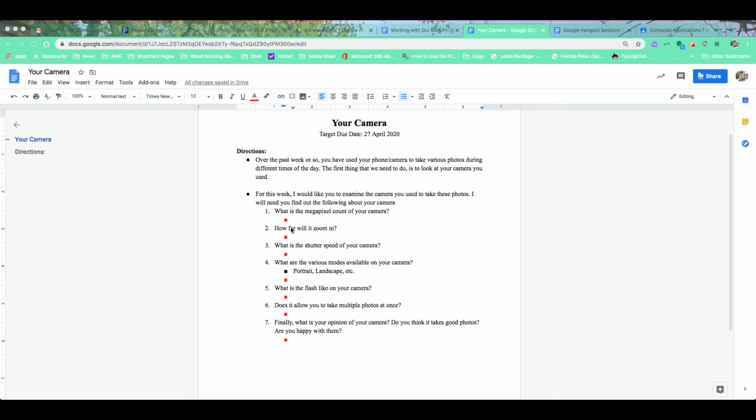And then next week we can actually dive into looking at the differences of these particular items: which ones are the most important, which ones you need to keep in mind when you're taking photos so that you can limit the amount of editing that you need to do, and B, which ones will give you the best quality for editing. So that's what we're focusing on this week.